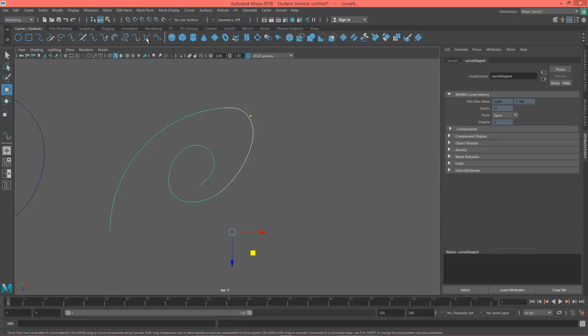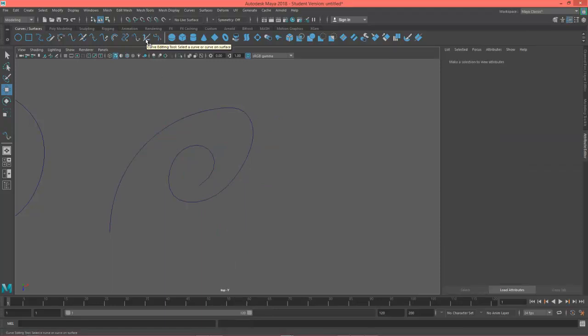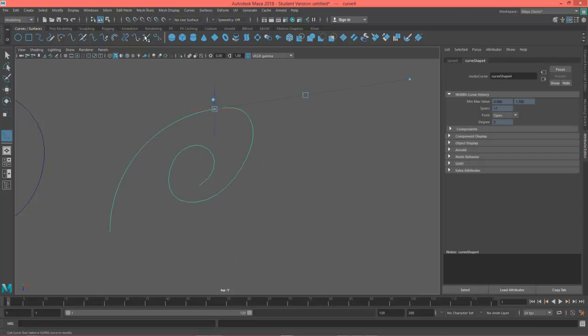Let's look at this one. Okay, curve editing tool. I'm not a huge fan of this tool, but I'll show what it does really quick. You grab it and you can start messing with the way your curve is shaped through this manipulation tool.